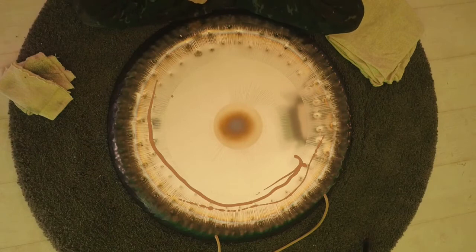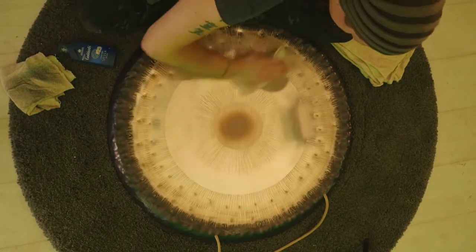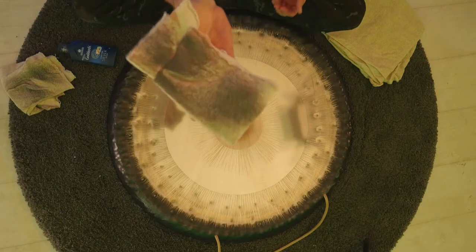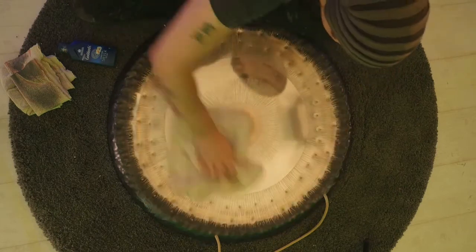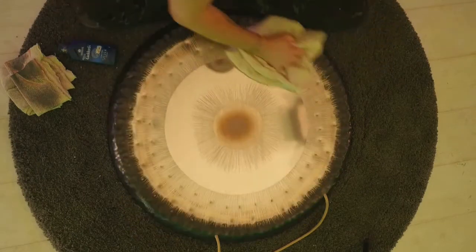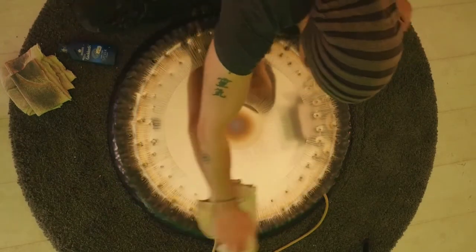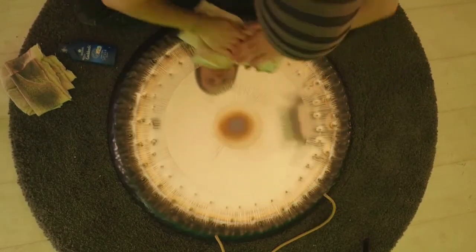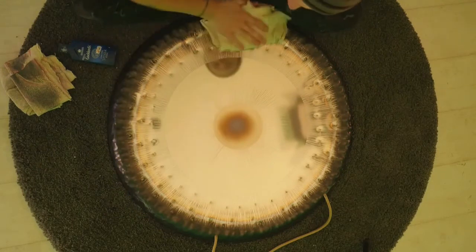Especially where the mallet has been played, especially at the top where the handle is. Again, just apply the liquid and smear it all over. You don't need to press hard at all. Use some circular motions getting inwards, and then some horizontal. You'll see that the gong is still quite dirty. So you can use another fresh piece of cloth. You can see again there's a lot of dirt on that still. This gong has been cleaned in about three or four weeks. Just do some circular motions — you don't need to press hard. It's not hard work at all. And then just one final wipe with the clean side of the cloth.